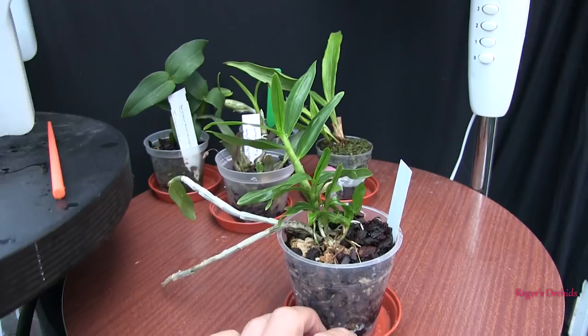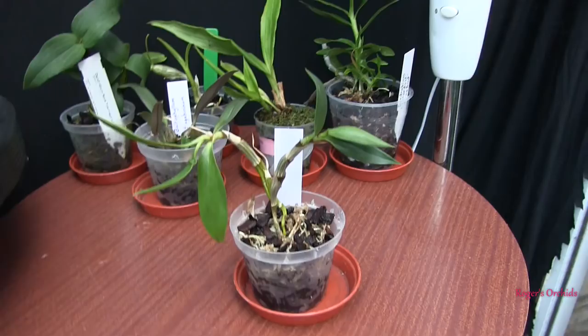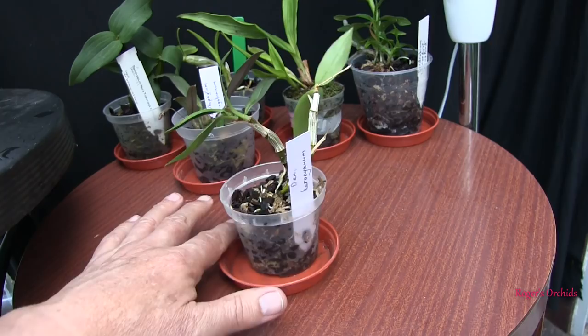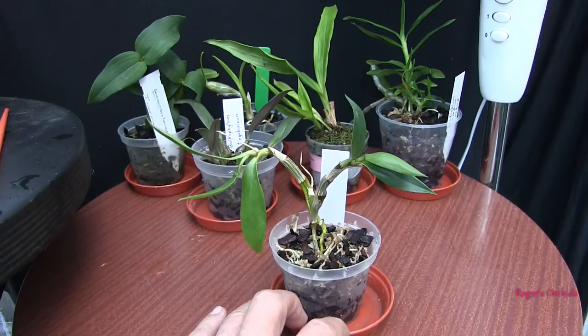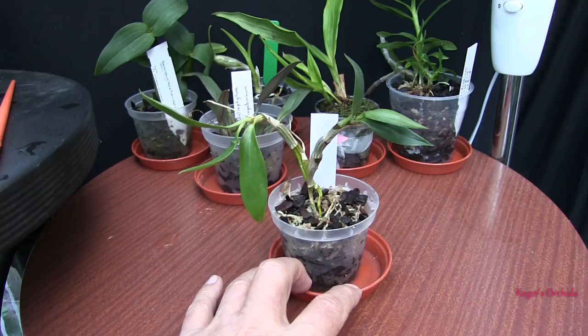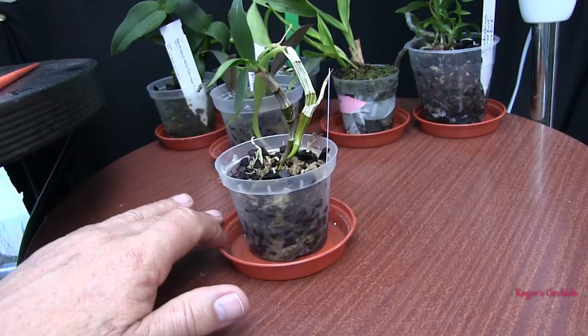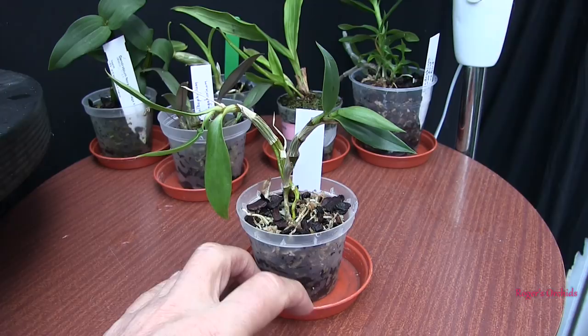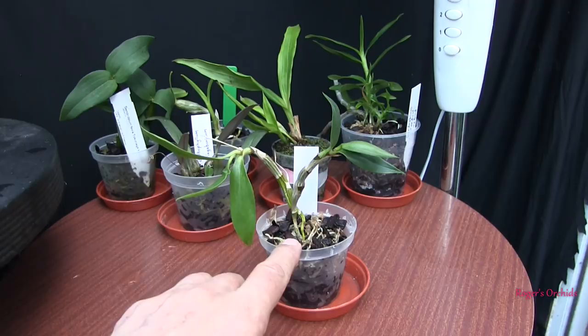These are two Dendrobium harvianum kikis. They were taken off, put in root-tips in water for a while, and would have been sent to their new person but because of the heat wave I thought I'd get them potted and see if I can get the roots going a bit better before posting. There are signs of roots pushing out to the edge of the pot now. Sometimes kikis just stall — even though they've got roots they just stop growing for a while — but this one looks like its roots are starting to extend. Once that happens they're growing. New growths might not be till next year, but as long as they have a good root system the new growths will come.